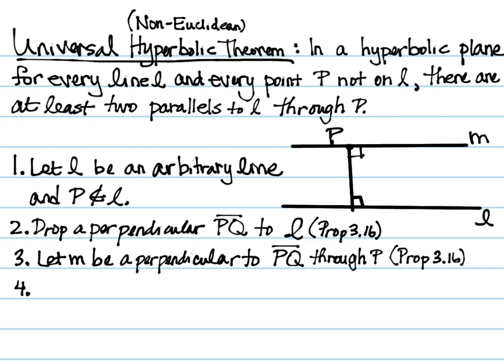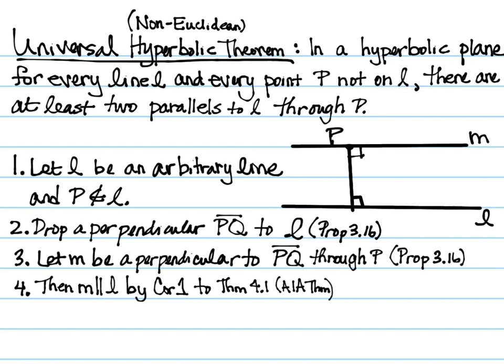All right. Then we actually know that M and L are what? What do you think M and L are from what you've learned before? They're parallel, yeah. So then M is parallel to L, and this actually occurs by corollary number 1 to theorem 4.1, which theorem 4.1 is the alternate interior angle theorem, by the way. So we've got parallel lines now.